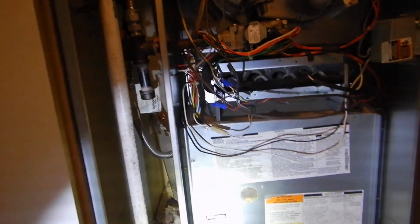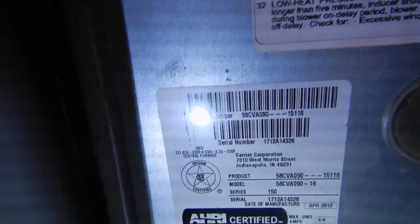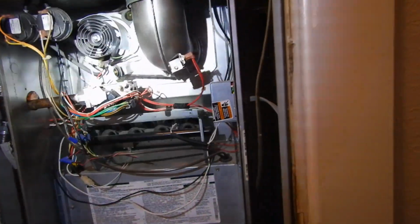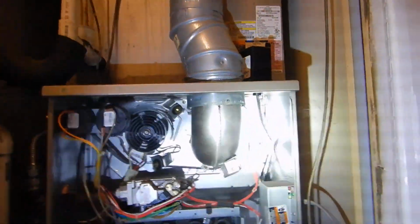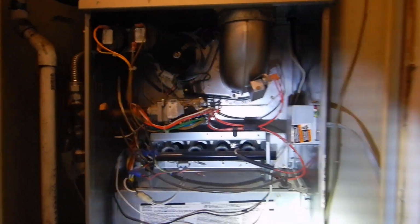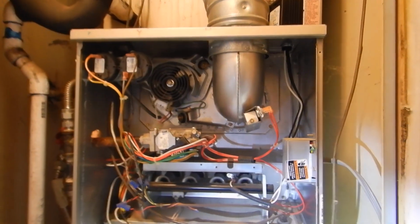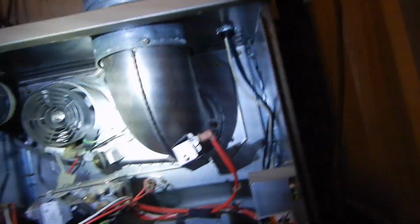I'm going to save that for a little bit. Hang on. This is our data plate for our evaporator coil. And this is our data plate for the furnace. We can see that both of these units are about 12 years old. This equipment is engineered on paper to last 20 years. It might last 35. However, Las Vegas is going to give you 14.